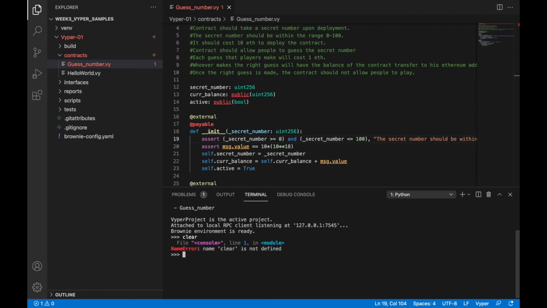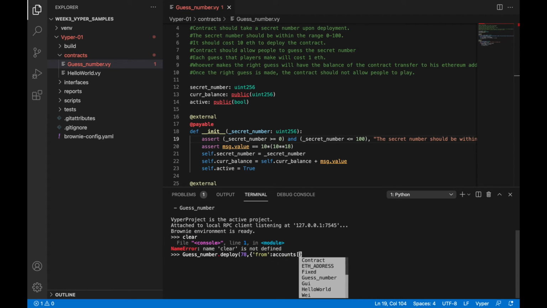So now let's deploy the contract. So we're going to have guess a number that deploy. We're going to deploy it with a value of 78, and we are going to do from accounts.